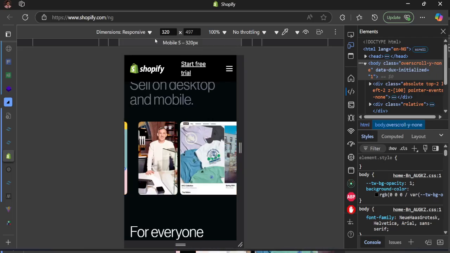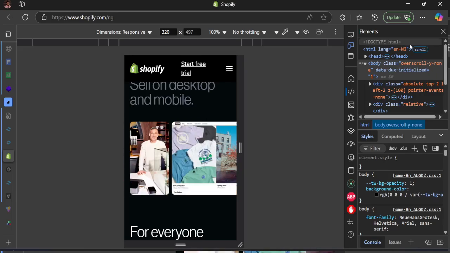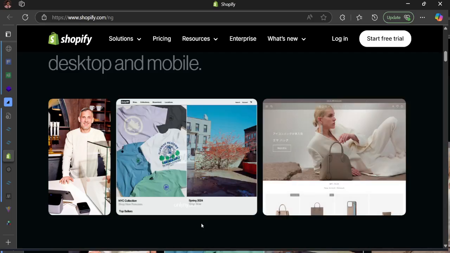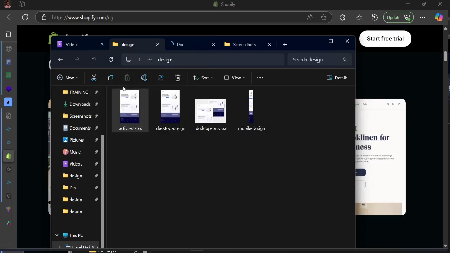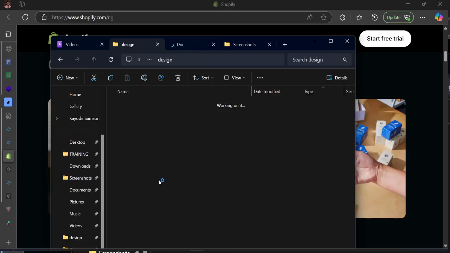It all depends on the design that you are working on, or the designer that you are working with. That's the reason we have different designs that we can work on, and based on what we have on that design, that's what we follow. But in the next class, we're going to be starting with this design.